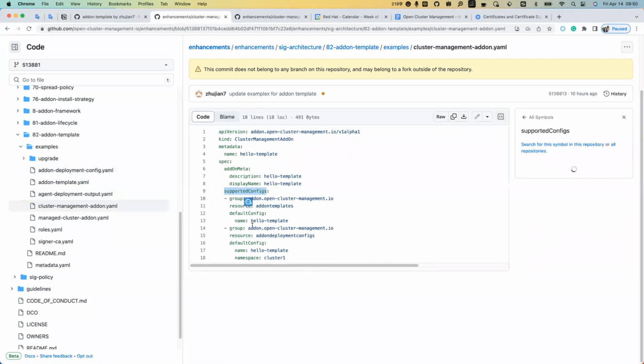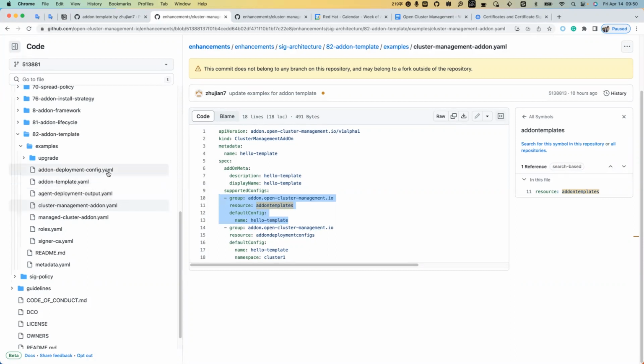Here, in the supported config, we reference the AddOn template, hello template here. So if a cluster management add-on has this AddOn template resource supported in its config, that means this is a template type add-on.